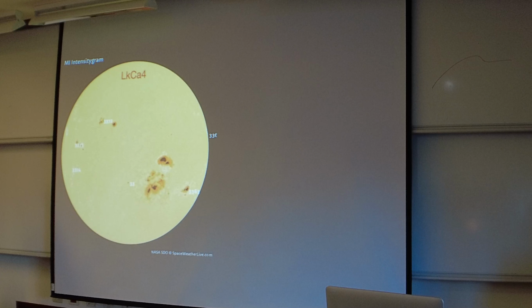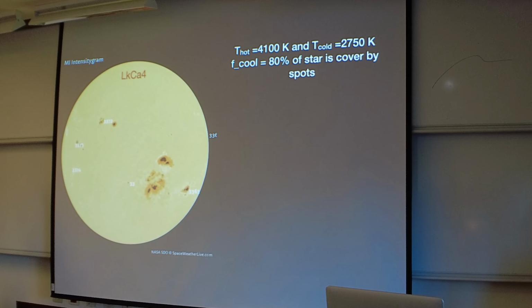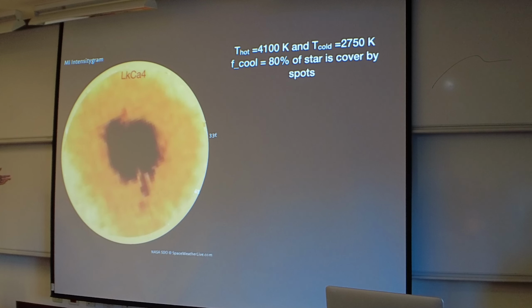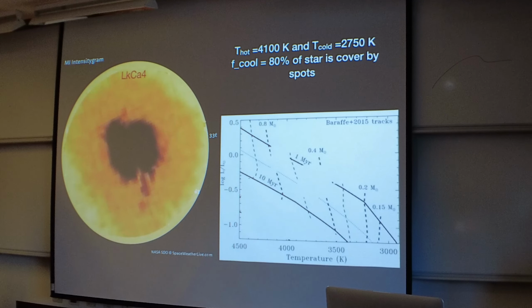But that is not the case of the Calcium-4, where they found that the cool spot fraction was about 80% of the star. Yeah, so it will be maybe looking like this. Okay, that's not 80%, right? We can agree on that. How about that? So the star itself will look like a giant spot. It's a giant spot. It's only 20% that is not the cold part. It's actually a very, very, very small fraction. Now, that's maybe a very interesting or nice result, but it actually has more profound implications than you might think.